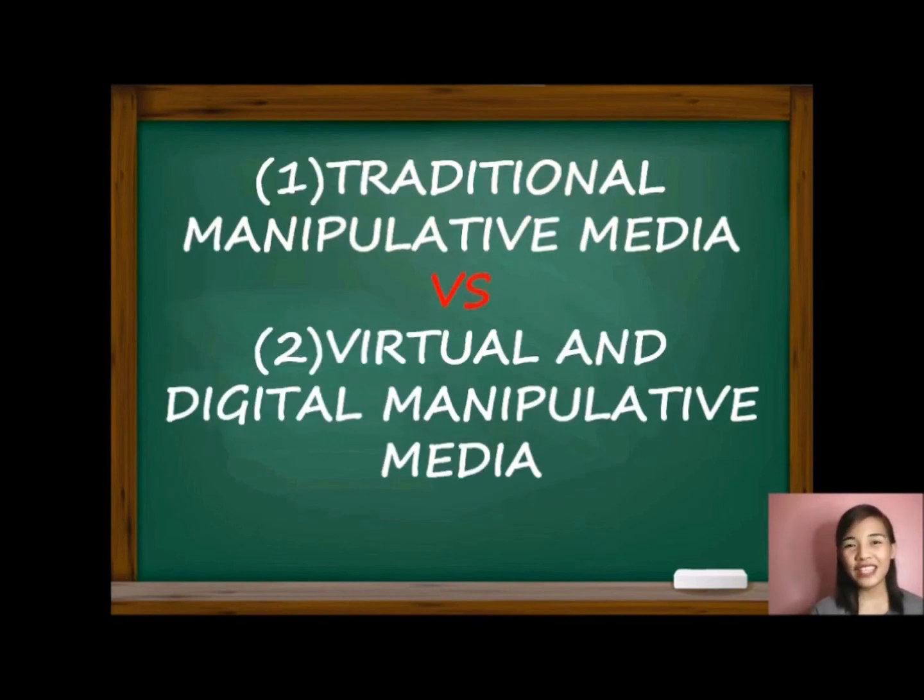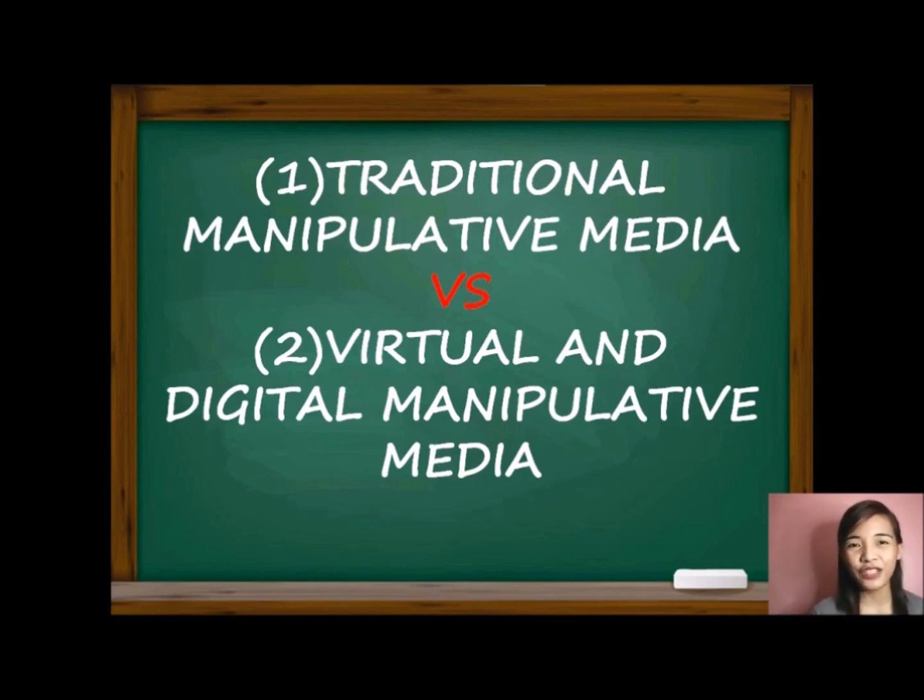So we have an activity, a short activity, where you are going to guess whether it is traditional manipulative media or virtual and digital manipulative media. I'm going to show different pictures and you are going to write one if you guess it is traditional manipulative media, and you are going to write two if you think it is virtual and digital manipulative media. You can write or type it on our YouTube live chat. Again, type 1 if traditional, type 2 if you think it is virtual. It's just a wild guess.